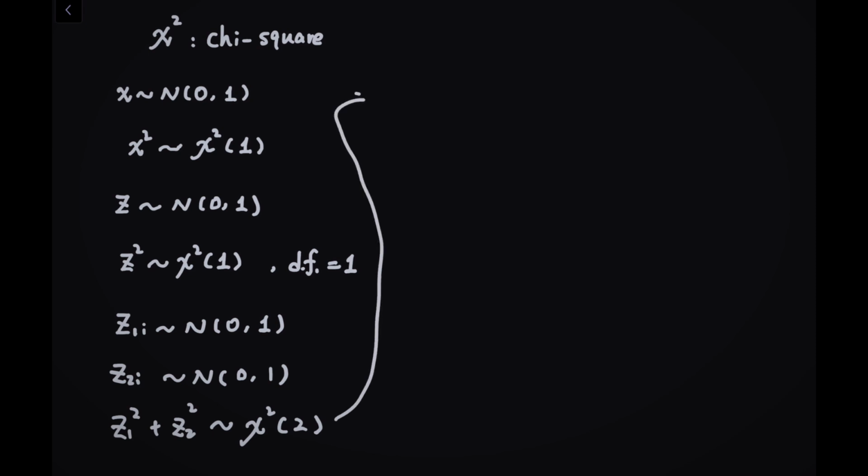Okay, let me write here. You can generalize it. You can use a letter like q to denote a sum, like z1 squared plus z2 squared all the way to zk squared. You can write it this way: the sum from i equals 1 to k of z_i squared. And this whole thing, variable q, can take on different values depending on different values of z. This q is distributed according to the chi-square distribution with degrees of freedom k.